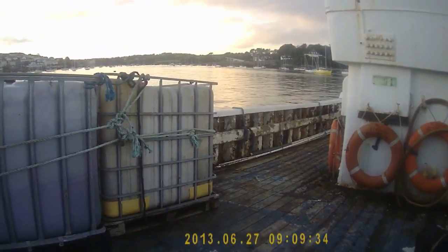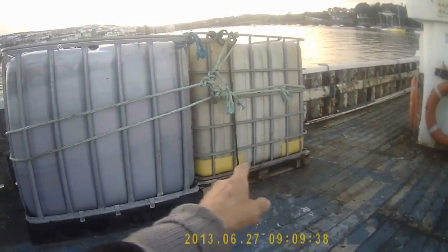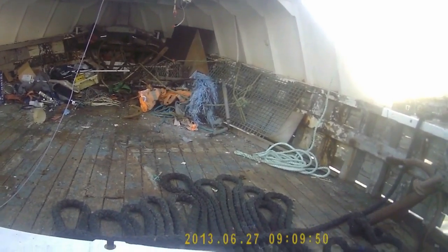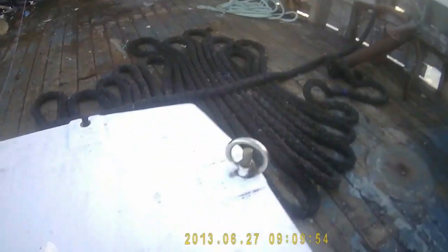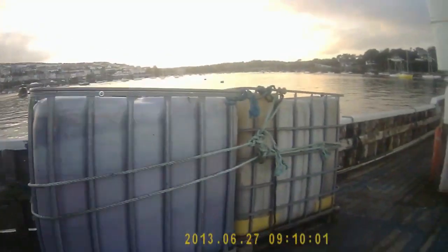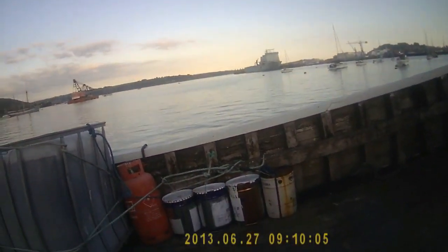Well, we're back on the boat. We've had a mess about. I tied these containers in because they're full up with oily water. Tied that one in, I tied all the drums along the side there. I've managed to tie most of that in place with a big rope. It'll move about, but it won't go around the deck. And we've got an anchor rig, a jury rig there. That's just total emergency and going out of here.